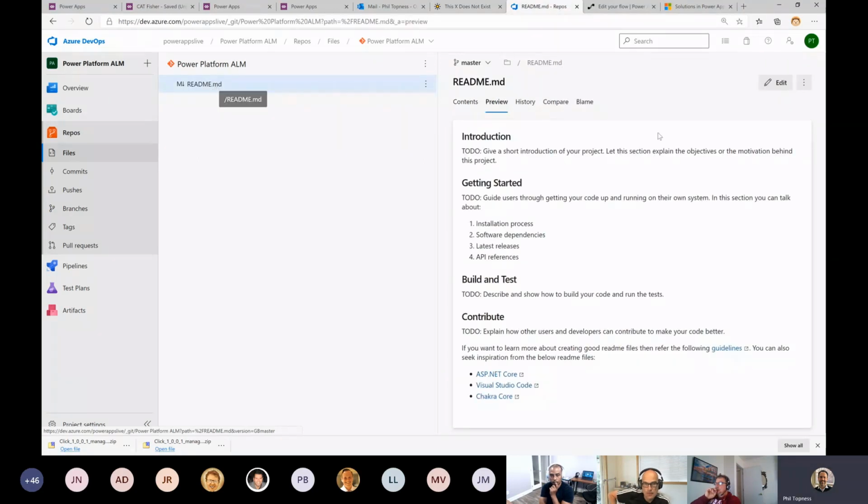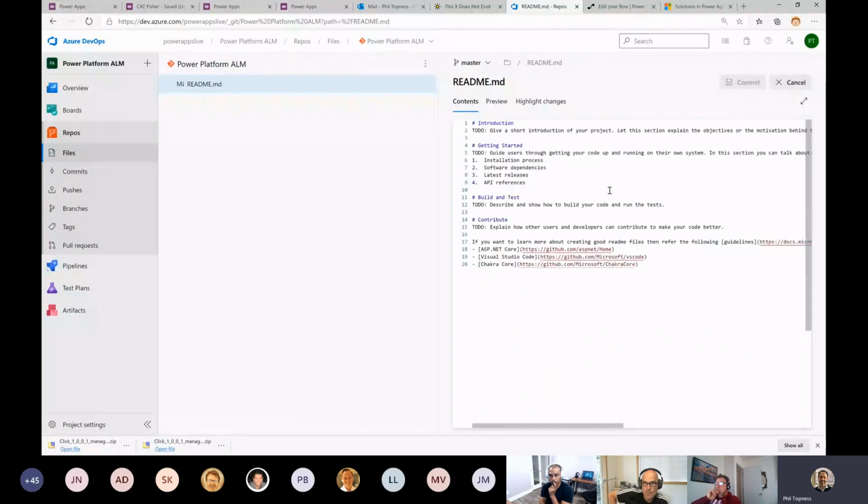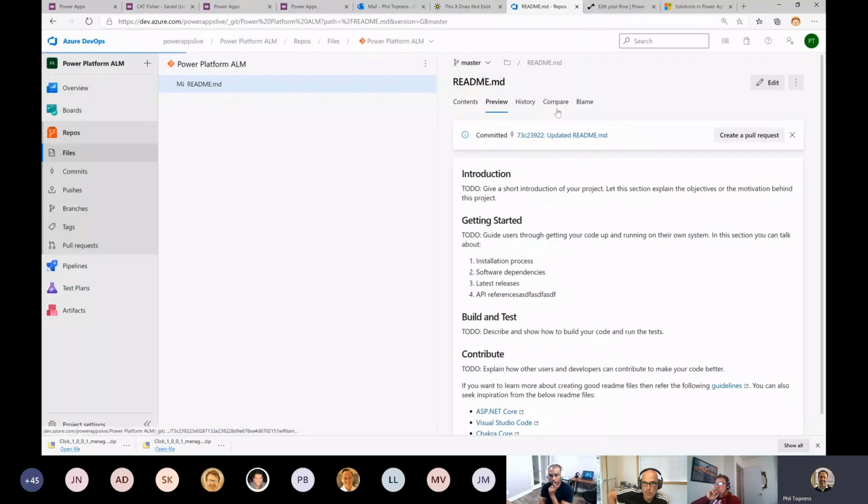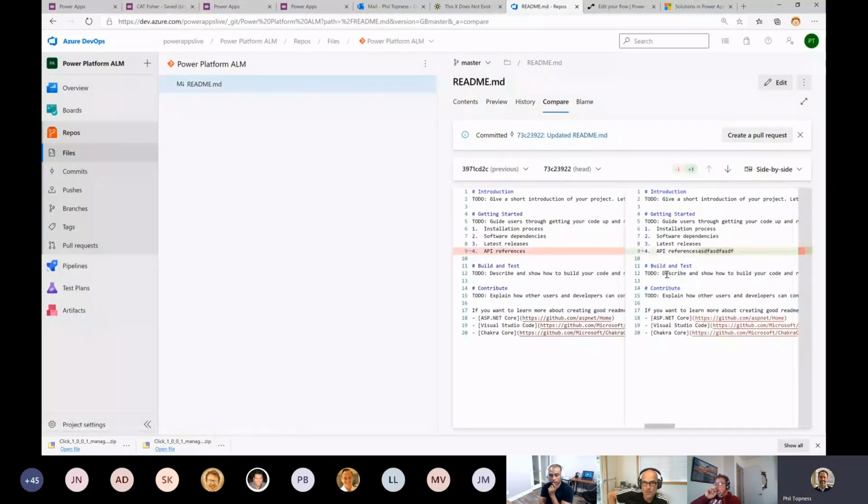And so we'll start with this. And if you haven't used source control before, I like to think of source control as like a massive undo button. Like if I change this file here and commit it, you'll be able to see all the changes that have been made and who made them. And so you'll have that same level of control for the files that are within your solution.